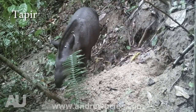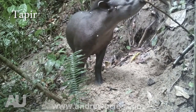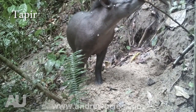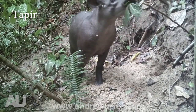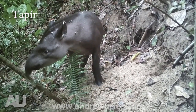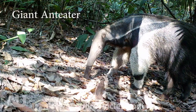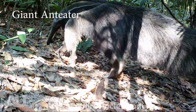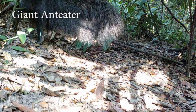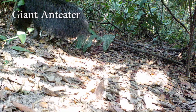But it is here also that the jungle giants roam, taking their feed on leaves, new shoots, fruits and berries that litter the jungle floor. The jungle cow, as they are called, are becoming rare, as the habitat they rely on is sadly being encroached and cleared. A giant anteater, another threatened species on the verge of extinction, makes a cameo appearance before it disappears forever, back to the safe retreat of the jungle.